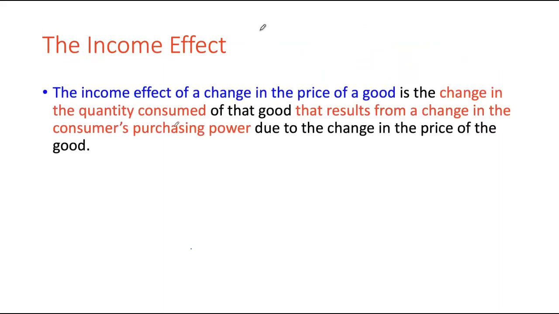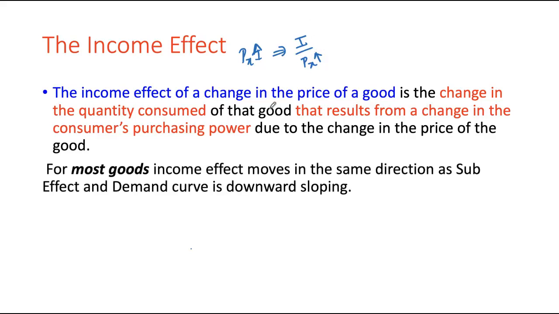Income effect looks at the effect of an increase in the price of a good on the purchasing power of the consumer. So here I'm assuming price of X has gone up. So as price of X increases, it reduces our ability to purchase good X and good Y. So overall, our affordability is being affected, or our purchasing power is affected. Income effect can be different for different types of goods. This will now depend upon whether the good is a normal good, inferior good, or a Giffen good.